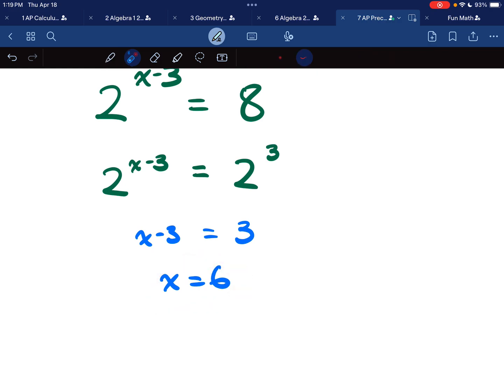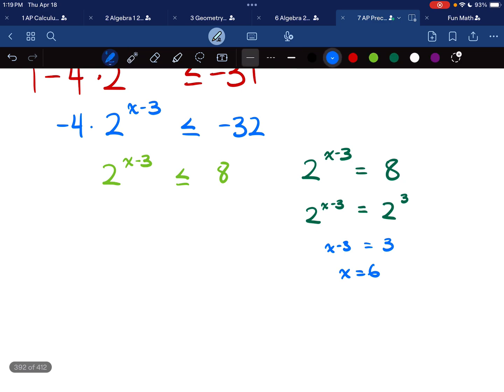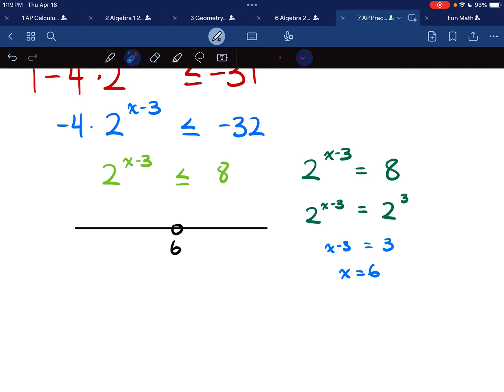We're not done. This is a boundary point, and we need to come back and say, okay, on our number line, let's go ahead and draw our number line. On our number line, we have no domain restriction, no walls, but we do have this 6, and this 6 happened from an exponential equation, which means exponential equations will always be monotonically increasing or decreasing, which is a fancy way of saying they don't randomly turn around at that spot. They're going to go through it. These are always going to be odd. You'll never put an X saying, oh, they turn around at that spot. They always go through one way or the other. They can go down or they can go up.